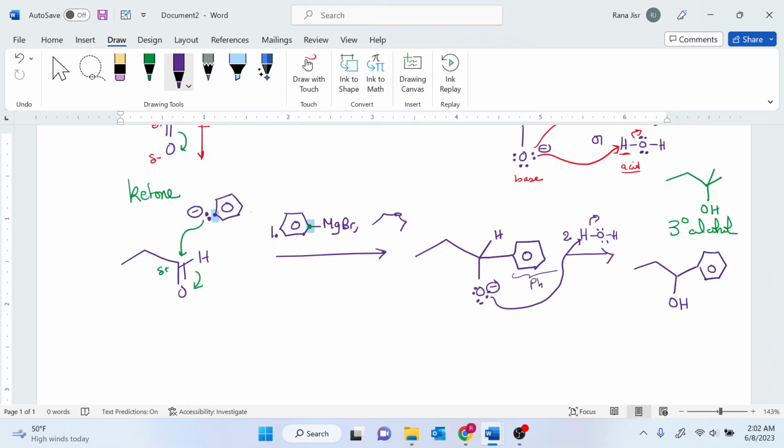If you work backwards, then what you need to do is highlight the carbon OH in there. So the carbon OH is the carbonyl. Just go backwards, because sometimes you are given the alcohol and you are asked to find out the carbonyl and the Grignard reagent that it came from. So you highlight the carbon OH and immediately change that into a carbonyl, and then go ahead and break the bond between the carbon and your R group.